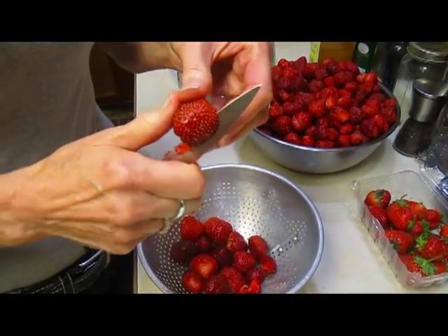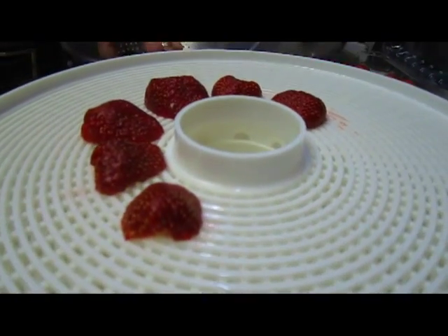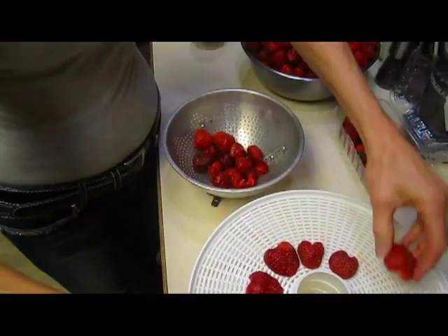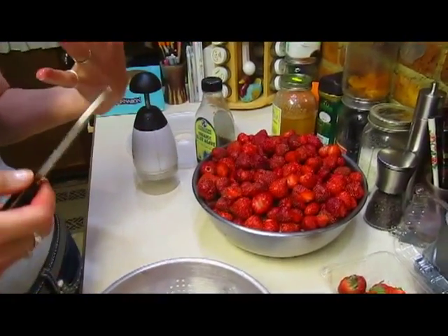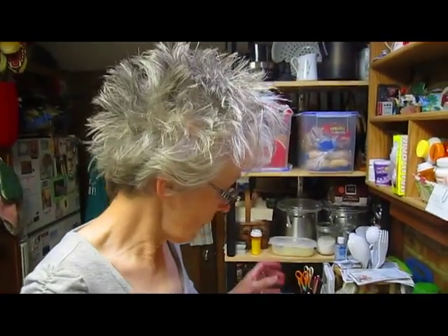After drying, I'll put them in either glass jars to keep them dry or plastic bags. In addition to dehydrating the strawberries, we're also going to freeze some. You can freeze them whole without anything in them — that's fine — except they have a tendency to taste sour when you thaw them. They aren't any more sour than they are now, but when you thaw them out and they're mushier, they just don't have the same taste.